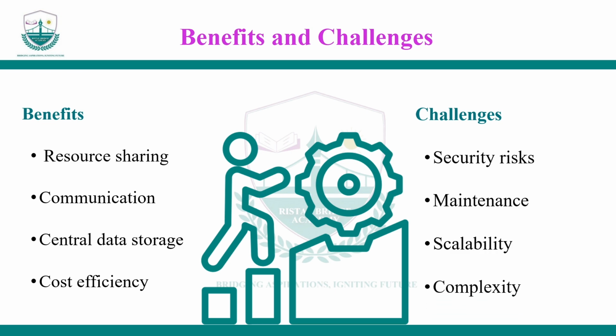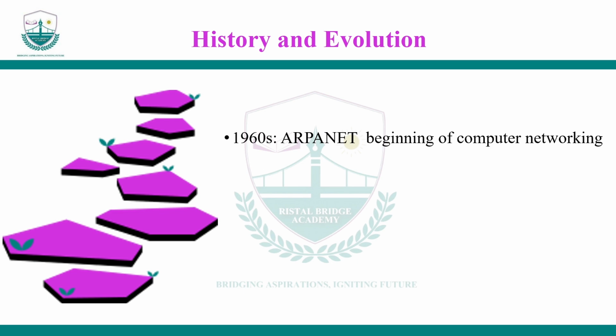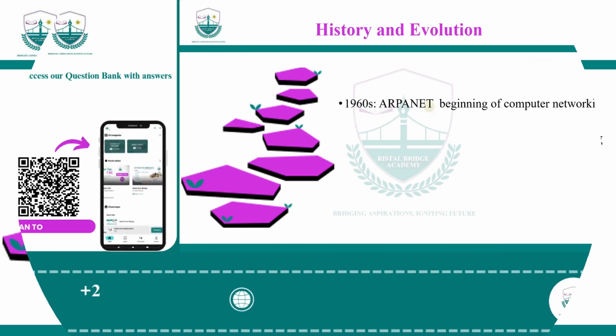And so, let us look at it in this way. An NGO uses a LAN for internal communication. It saves time and money, but when one device gets a virus, it spreads across the whole network, affecting the computers. So, looking back in times of network development, networking didn't start with Wi-Fi, it has a long history. In the 1960s, ARPANET was developed by the US military. It was the beginning of the internet.